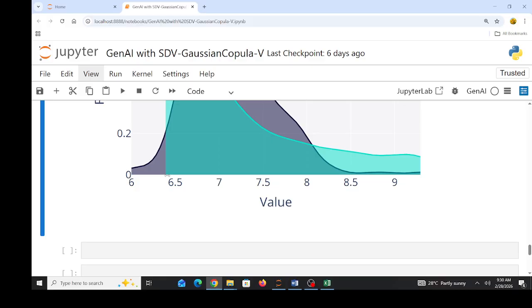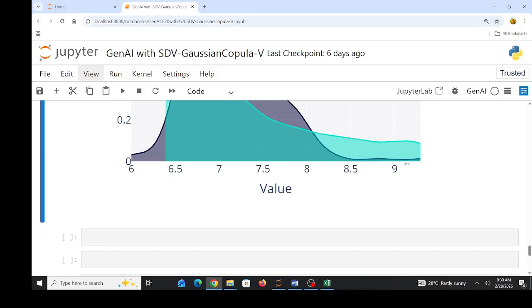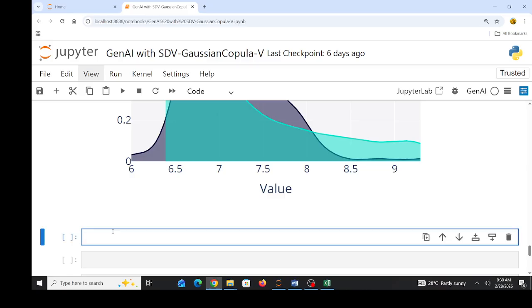The synthetic data starts at 6.5 and goes up. That's almost similar frequency, but the frequencies are not the same. That's how you explore, and then let's have the 2D plot.